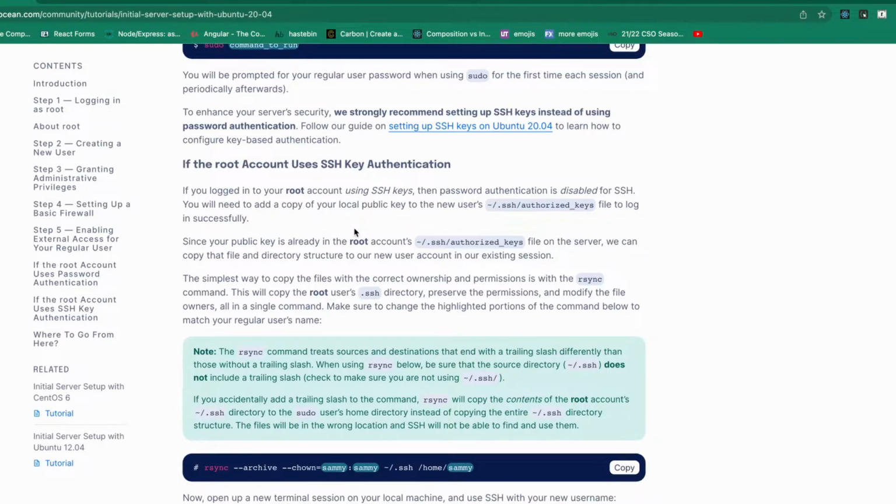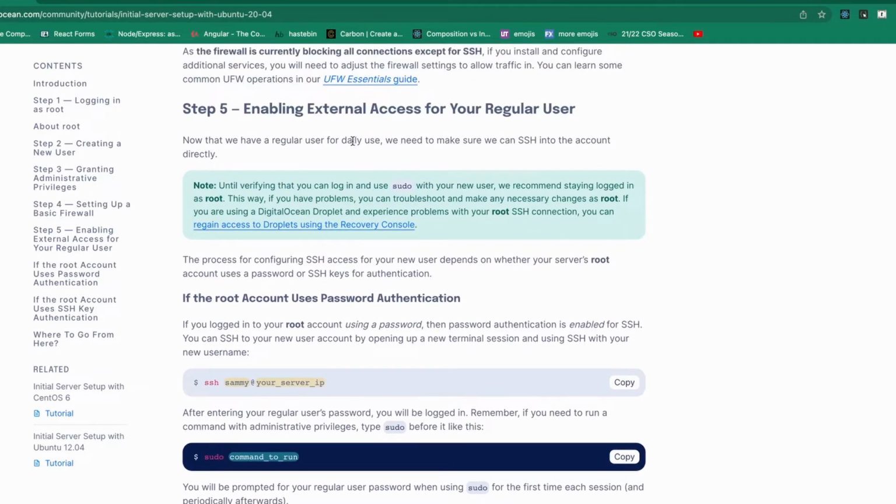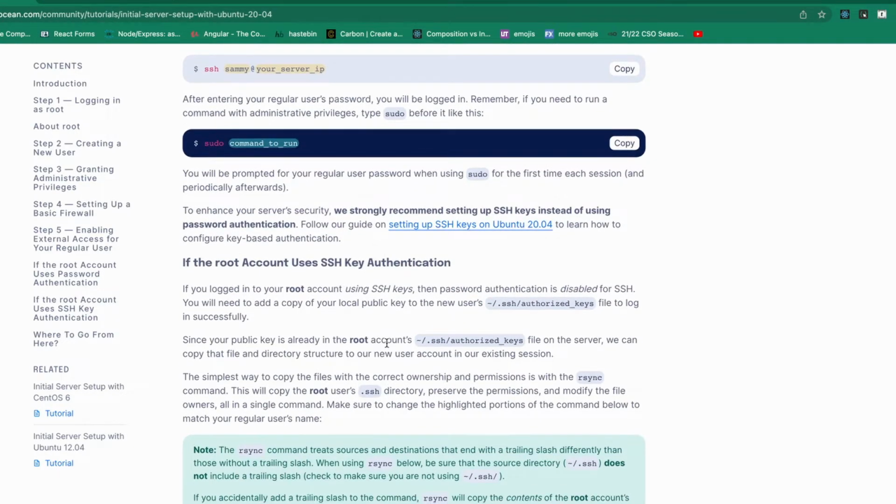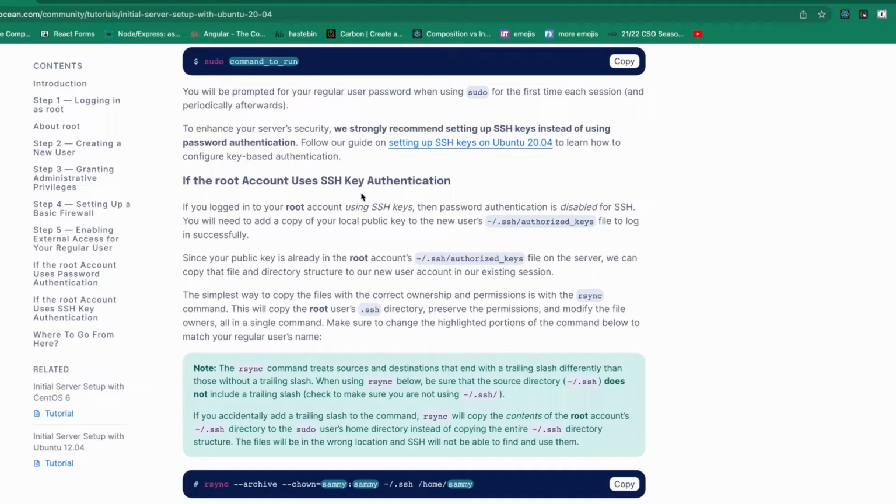So yeah, I'm not using the password authentication. I'm using SSH. So this is the one I need to follow.